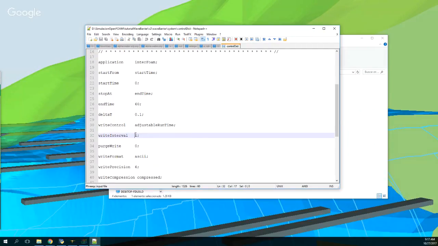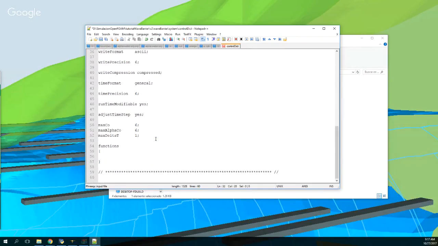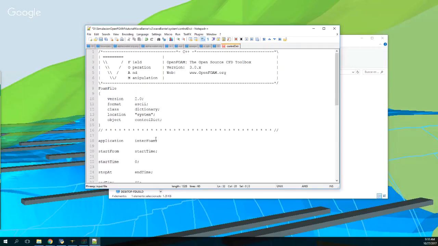Let's say that for this case it will be 0.5 because I want to see with better discretization the development of the wave. Okay. So far, safe.